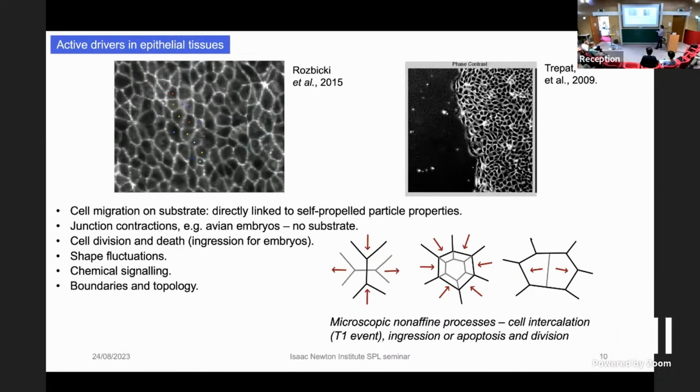The way activity enters into the problem is either through cell rearrangement, so-called intercalation events, where cells exchange neighbors. Essentially, you want to leave a very crowded room. Unless you're very big, you're probably just going to be tapping people on the shoulder and swapping places with them, right? Cells also can ingress in the case of embryos, or extrude if cells die. For embryos, they rarely die. For mature tissues, they do, so they get removed by an extrusion event. And cells can also divide. In a chick embryo, this is roughly every 6 hours or so.